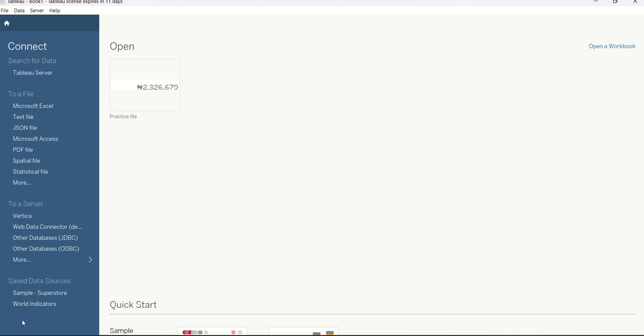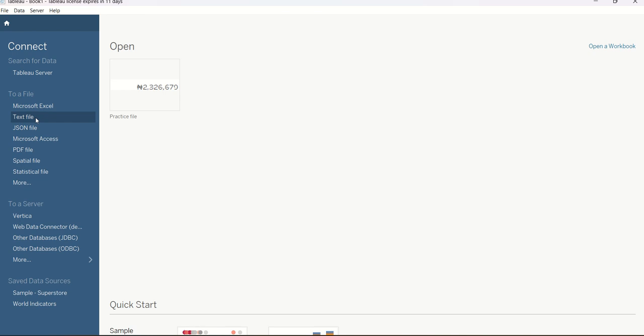So now these are our connectors. We talked about connectors the first day of the class. You can connect from the Tableau server, or you can connect to a file, either Microsoft Excel, text file, JSON. And remember, just like in Power BI, if you are connecting to a PDF file, you won't select the option of connecting to an Excel file. If you connect to an Excel file, make sure you click Excel. But I think most of the documents you're working with, your data sets, should be stored in Excel files or CSV files. If it's a CSV file, you can select the text.